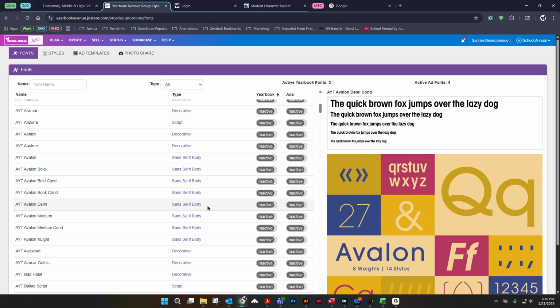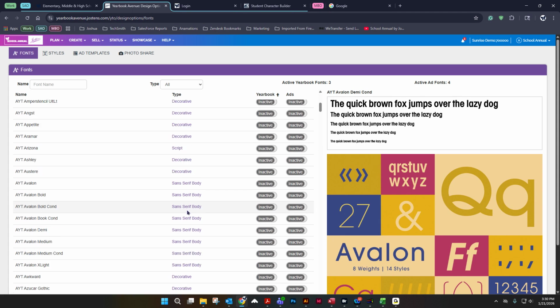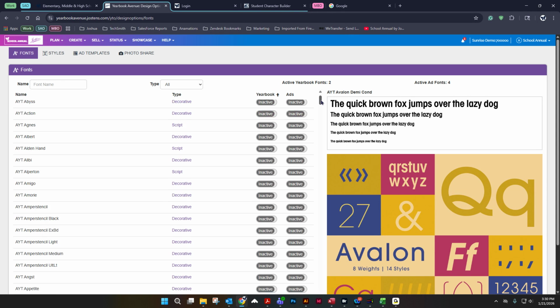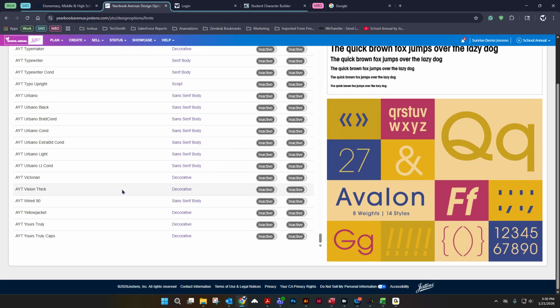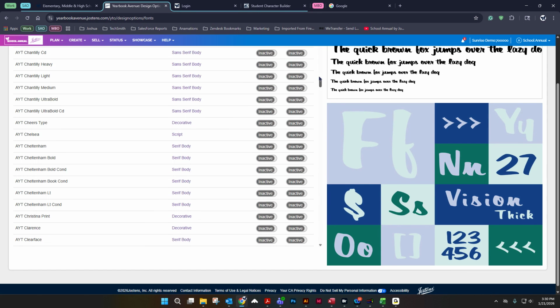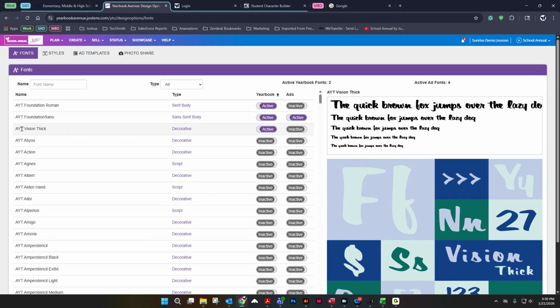Now, you may not see it right here. That is because it goes into alphabetical order based on active or inactive. So here it's active, so it's at the top, in alphabetical order, and the inactive is at the bottom. If I was to deactivate it, it would fall into alphabetical order under inactive. So I can come down here and find, oh, that's a nice one right there. So I can click on that, make it active, and then here you can see it's now under these two in alphabetical order.